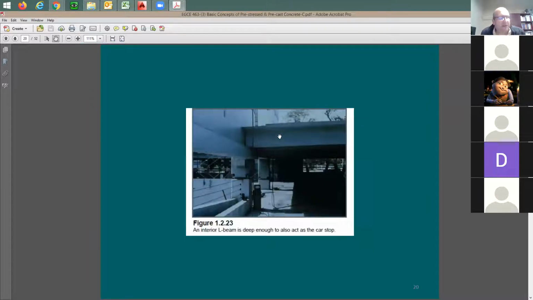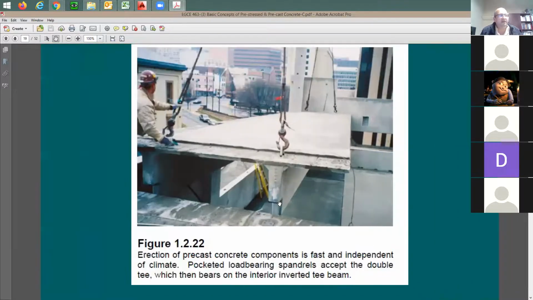So you have two types here of double T's. Look at the difference between the two. This double T, they come here and then they notch it. So the support of this double T to the beam is gonna be throughout this piece here, right?